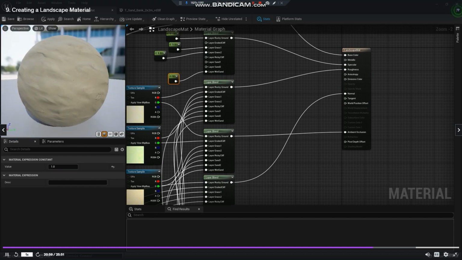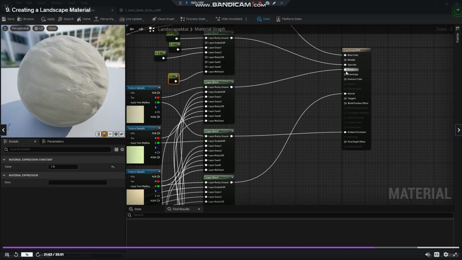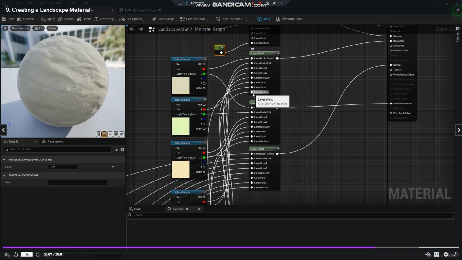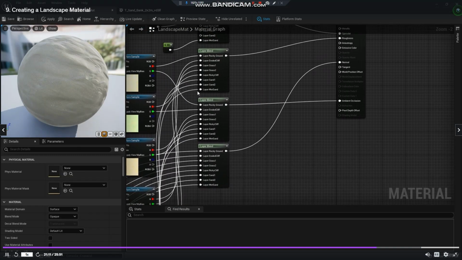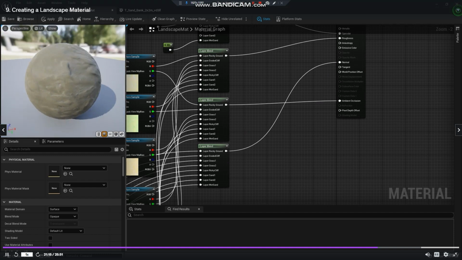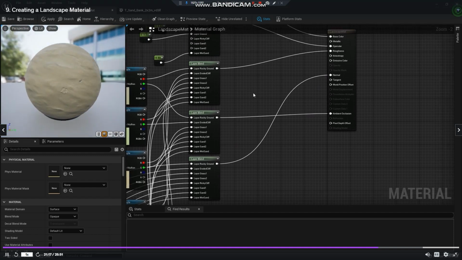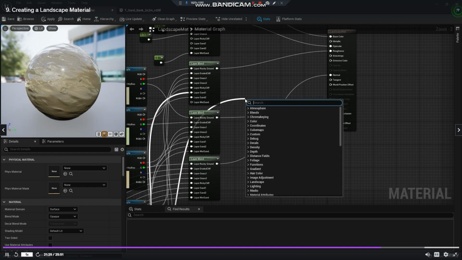like 1 and see how that looks. Not bad, but I think we're going to need to bring the roughness down a bit on this one. So for layer wet sand, let's multiply this by a lower number so that it reduces the amount of roughness applied to it. So what we're going to do here is I'm just going to hold down Control, and then I'm going to left click on this pin. I'm going to drag it out. I'm going to release, and I'm going to type in multiply.